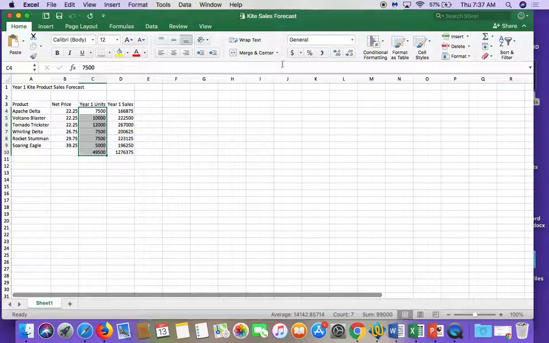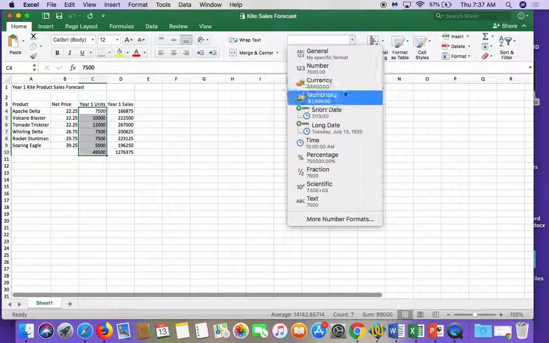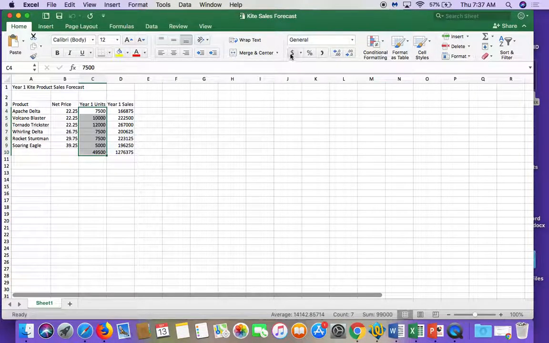This is our number formatting cell. If you want to click this drop down, right now we're in general, look at all of the different options for number formats. Go ahead and click off somewhere. Right here are some quick ways to get there. This is accounting. Accounting just adds the dollar sign and the decimal. And this is a percent sign, and then this is comma style. So right now, we want to choose comma style.